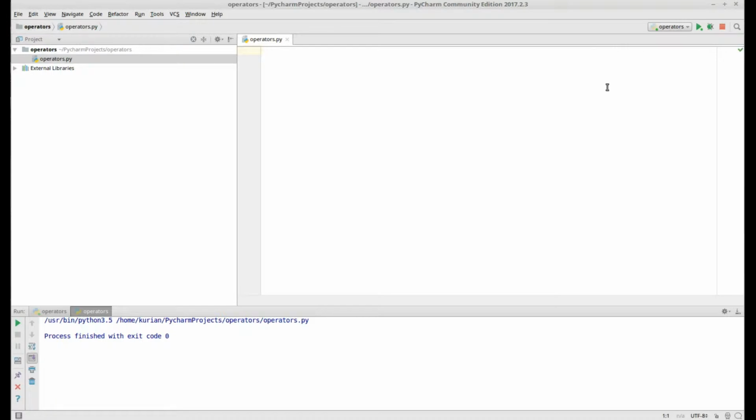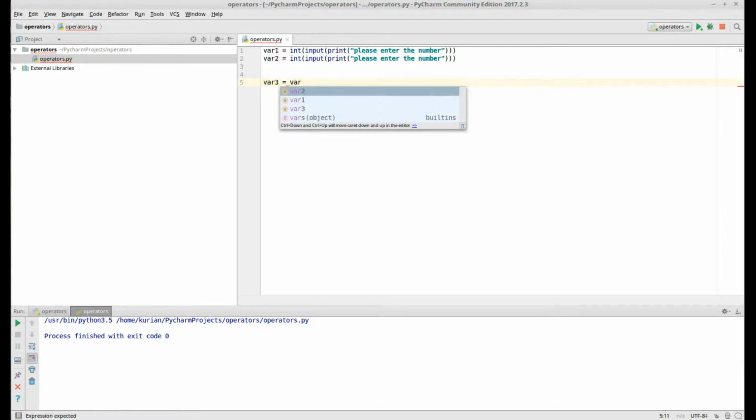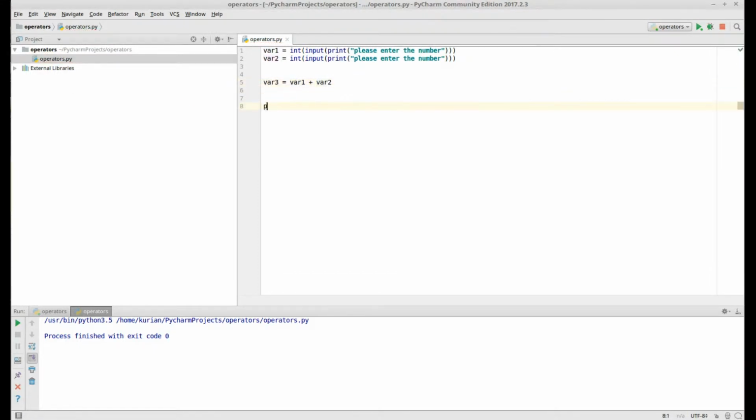So guys, as I explained all the operators, I will now show some of them to you on the computer. As you can see, I have opened Python in PyCharm, which is by JetBrains, the 2017.2 version. So let's get started. I'll be making two variables, variable 1 and variable 2. And then I'm going to make a third variable, which is going to be the answer, by adding variable 1 and variable 2. So I'm going to write that right now: variable 1 plus variable 2. And I'm going to print variable 3 as the answer.